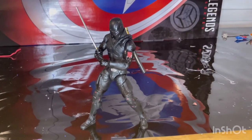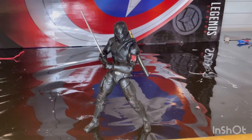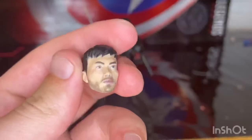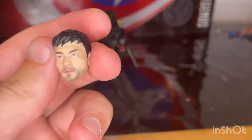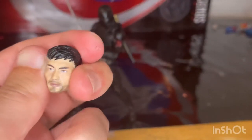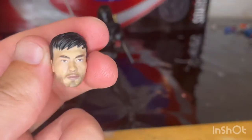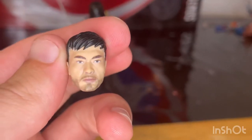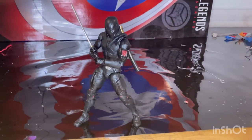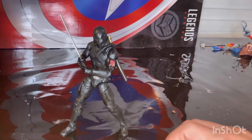So I do like the figure a lot. The only problems that I really have were the wrists don't want to hinge real well, and then the head sculpt of Henry Golden, kind of looks like him, not quite there yet. Like I said, the skin tone is a little different from what skin tone he actually has. And then in the movie, the facial hair is just a little different, but they were pretty close to it. And then the knives for the hands, I don't understand why they gave us gun holding hands when they didn't give us actual guns. So it's kind of hard to put these on his hands for him to hold it.